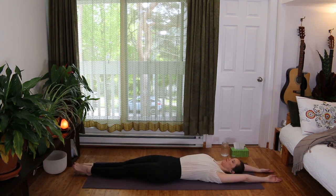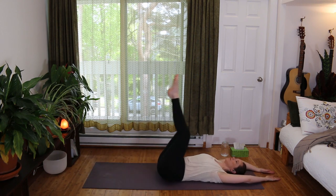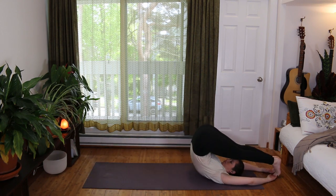Then you're going to engage your navel and you're going to lift your legs up, lift your hips up, and bend over until your feet are above your head, touching the ground where your hands are. Keep your legs straight. Relax in this position with long, deep breathing.